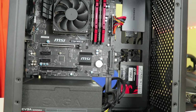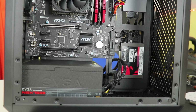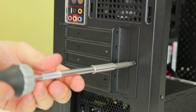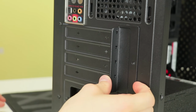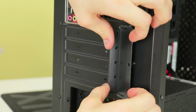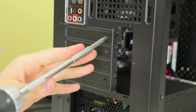So all that's left to do is install the graphics card. Can this build finish off on a home run swing? To find out, we needed to head round to the back to remove this single retention screw for this PCI Express slot cover screw cover. We'll just call it Dave from now on. Normally Daves like this are fixed with a hinge, but this Dave exists fixed into a couple of slits in the chassis, which I sort of prefer since it will hold Dave in position more securely.